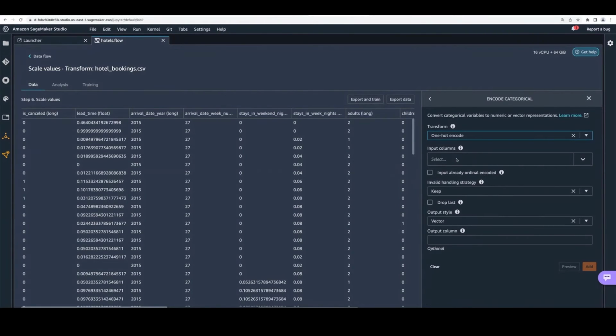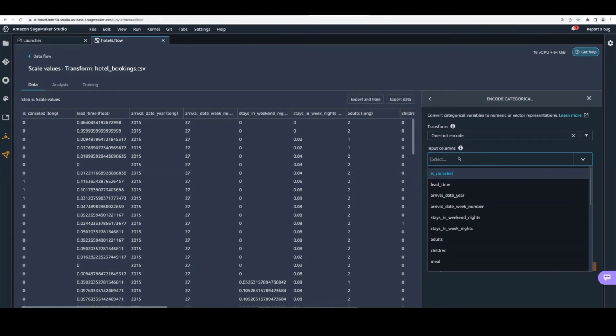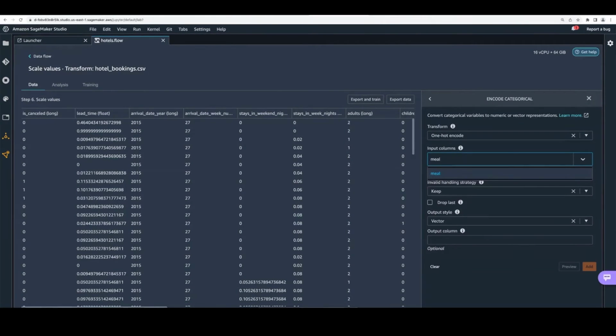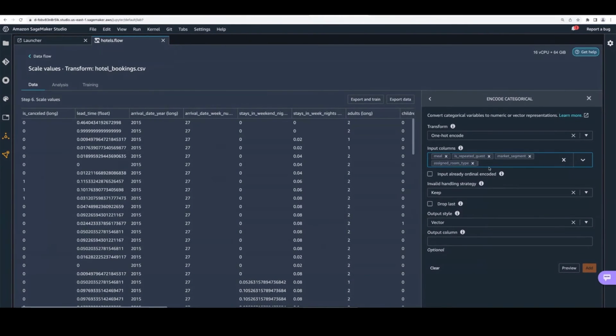Let's see, some of the columns is going to be meal. One is full board or bed and breakfast type. Is repeated guest. Market segment was a categorical. Assigned room type. One-hot encode deposit type, and customer type.